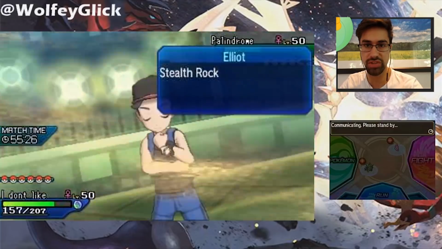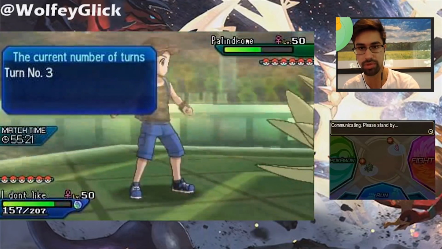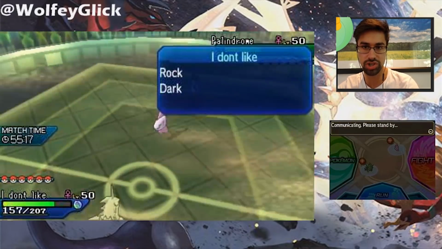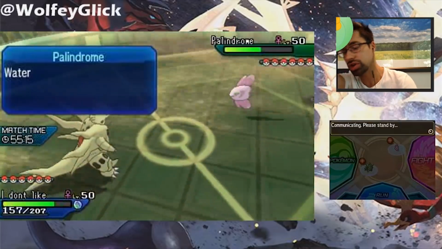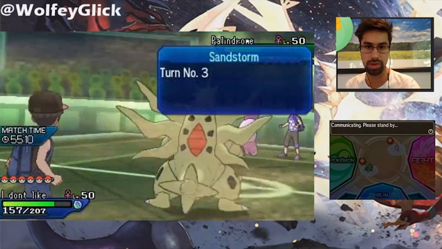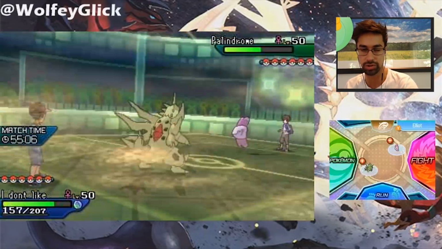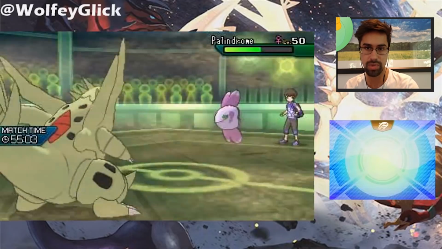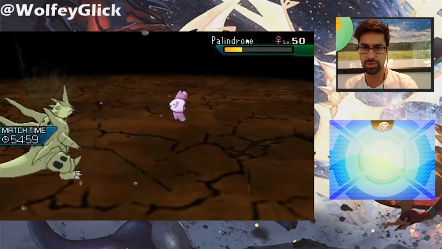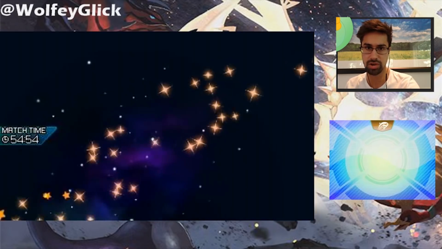If he Toxics, if he doesn't Wish, we'll Pursuit him. Because if we can get rid of the Alomomola, this is like the biggest... This and Klefki are the things that I'm the most worried about when it comes to Wigglytuff. So we've already seen this thing take a good chunk of damage. If he chooses to Scald here, or Toxic, or does anything that isn't Wish, then he'll be in range of Pursuit, and he can't switch out. And if he does stay in, I think Pursuit will KO after Earthquake and 2 more turns of Sand. So maybe Pursuit actually might not KO, but anyway, we're going to go for Earthquake. We also haven't seen the items, so it could be like Berry or something. Goes for Wish. Okay, I respect it.